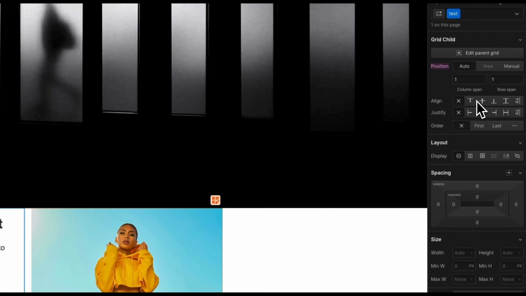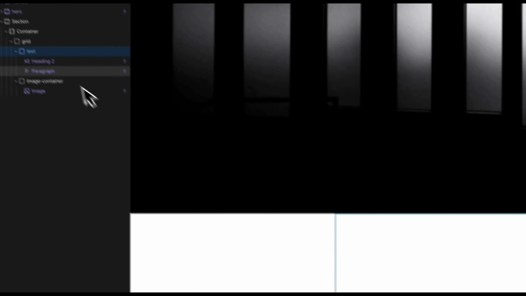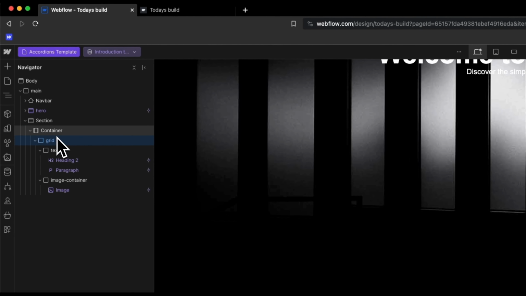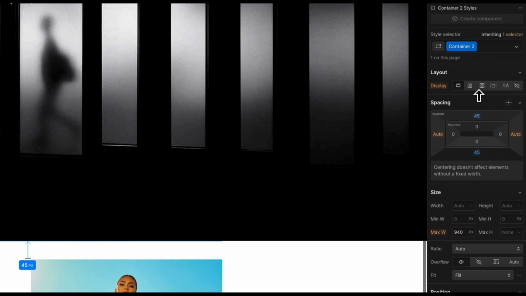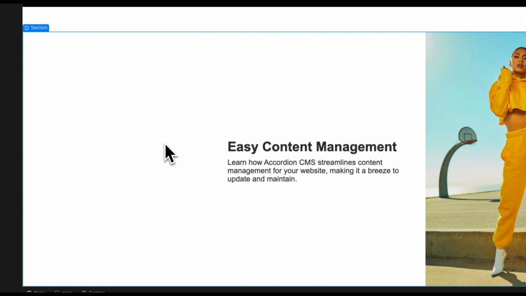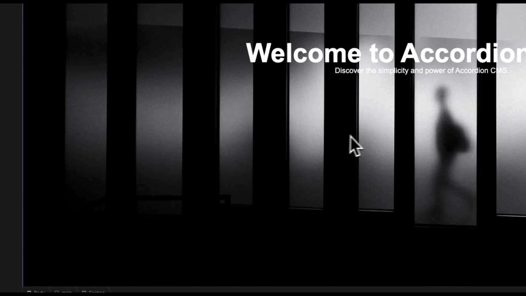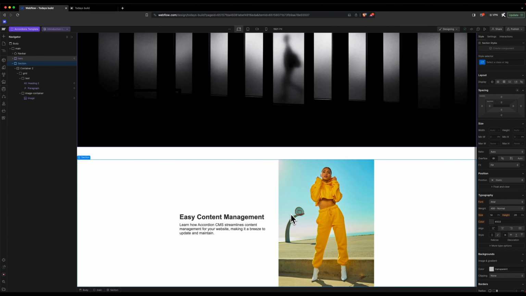And right here, just gonna center this, nothing too special. We can do one more thing. Maybe we can just get this a little bit of space. I'm not gonna bother doing REM today. This is for the sake of demonstration, right? So we have built out this here. We have our header. We have our second section.